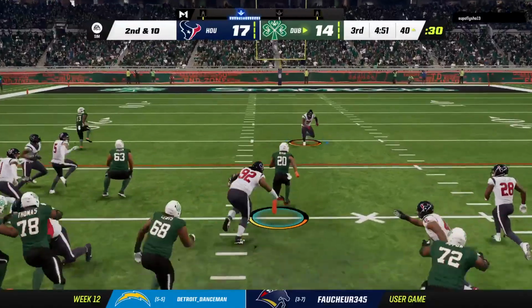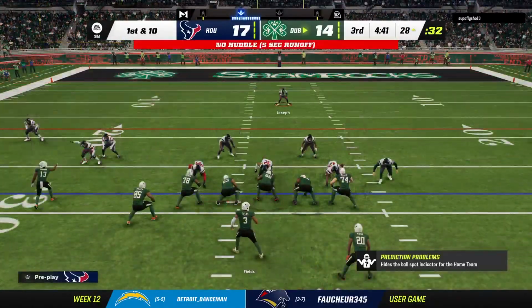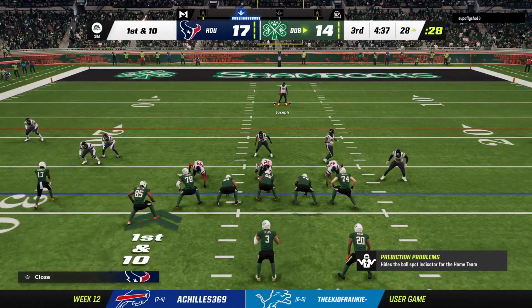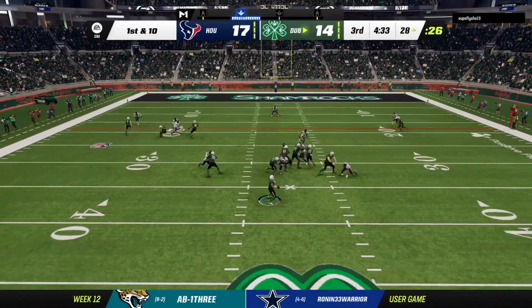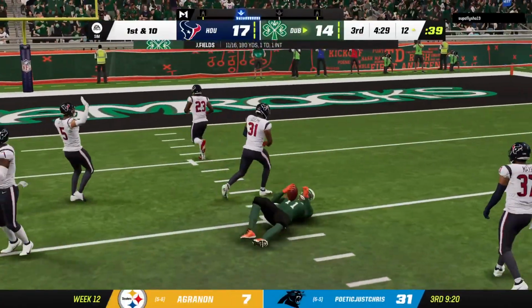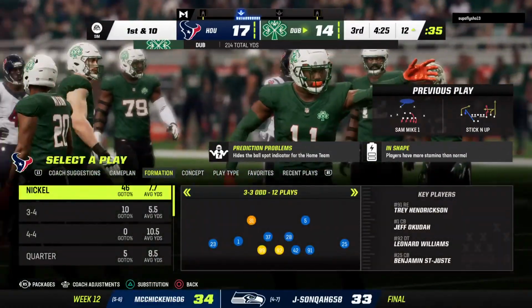From the gun to give to Mixon. Oh, he's got a little daylight. On a nice burst there as he'll take this inside the 30 to the 28-yard line. That's good. On 1st down, Fields. That ball is caught. Marquez Valdez-Scantling. 17 more yards on that one as they keep the drive rolling.